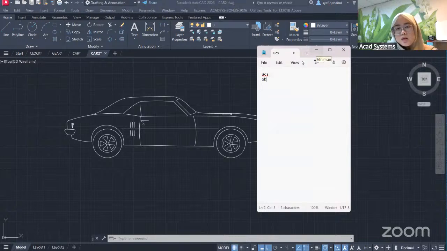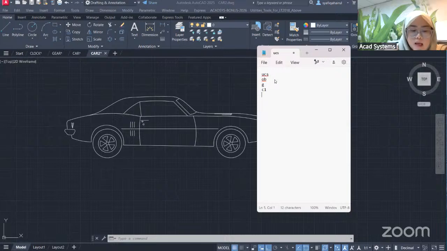Because we want to align the UCS to an object. So I want to align my UCS to an object. So what is the object? The object is C1. C1 and C2 basically will be the UCS icon, will be this UCS. Okay, the UCS is oriented relative to C1 and C2.